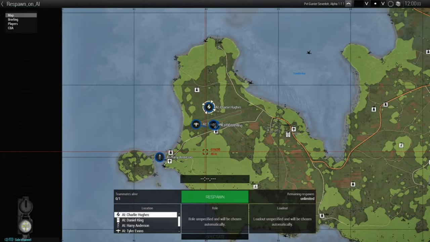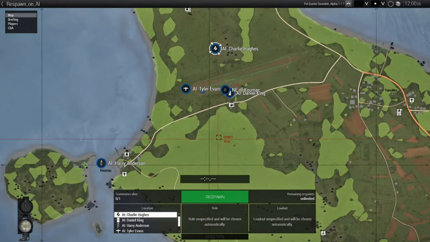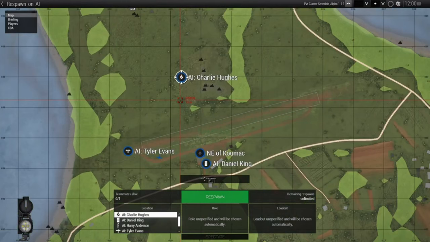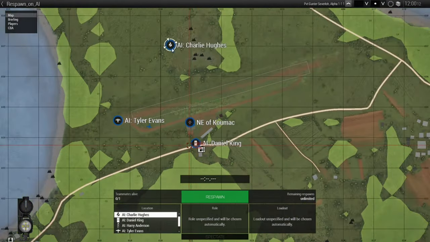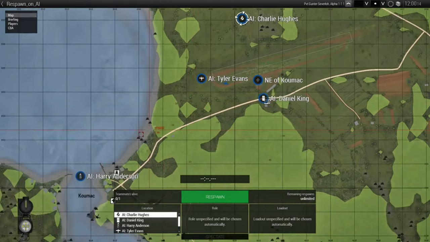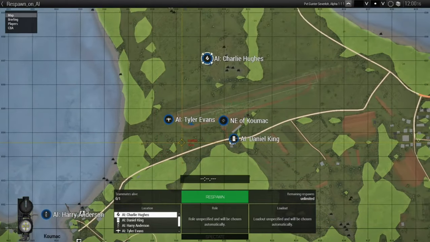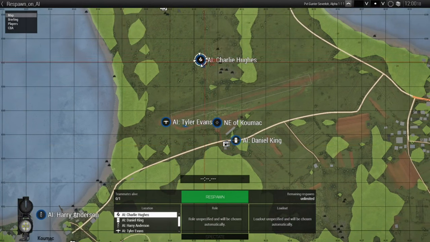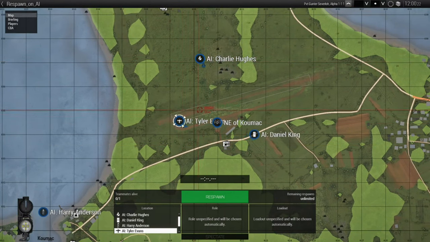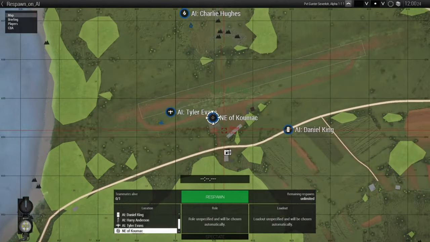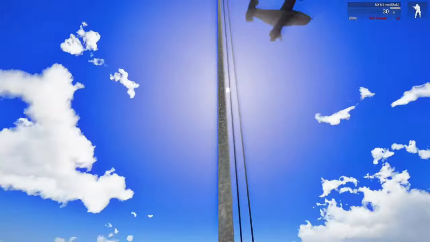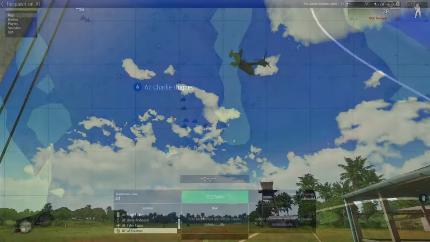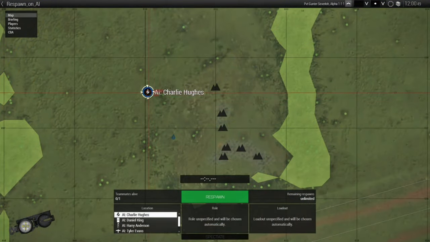So when the mission starts, as you can see, we have various assets that we could respawn on. So we have a vehicle that's roaming around, like a mobile respawn that you could use. We have a boat that could act like a mobile respawn. You could respawn on AI and or players. And then you have a Blackfish that you could respawn on. Right now we're going to respawn on the flagpole. We're going to respawn on the squad leader.